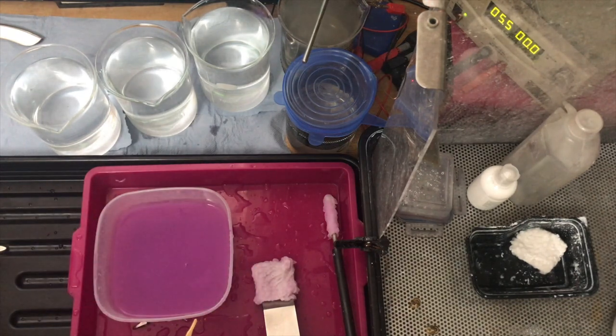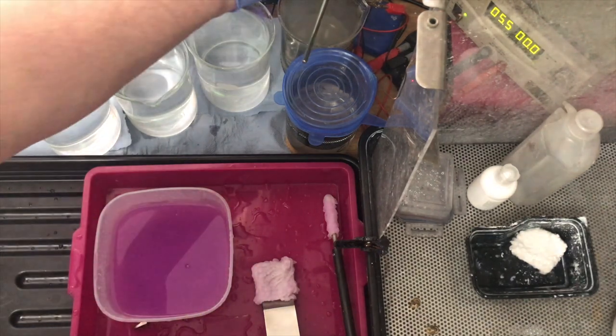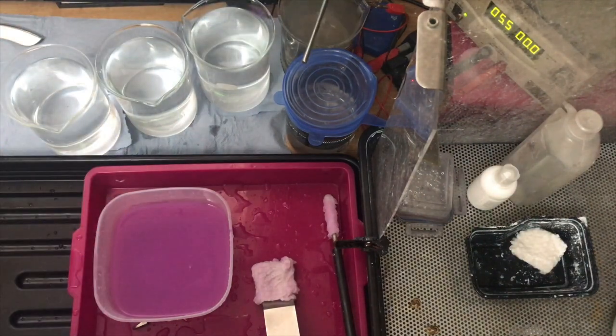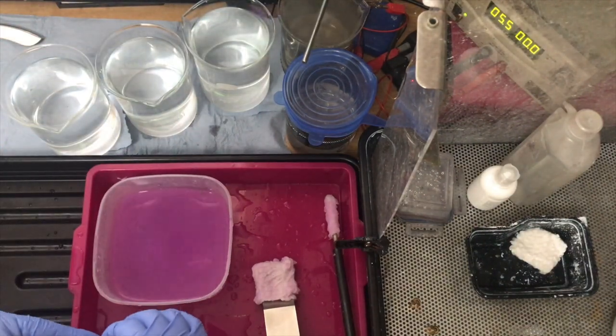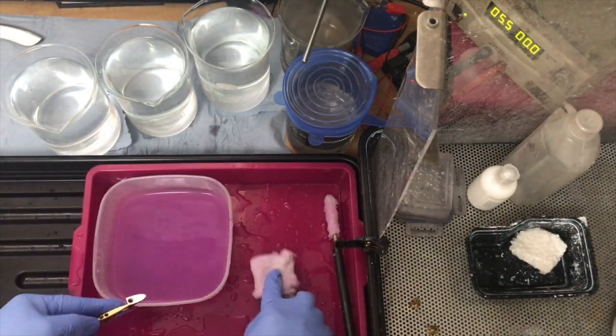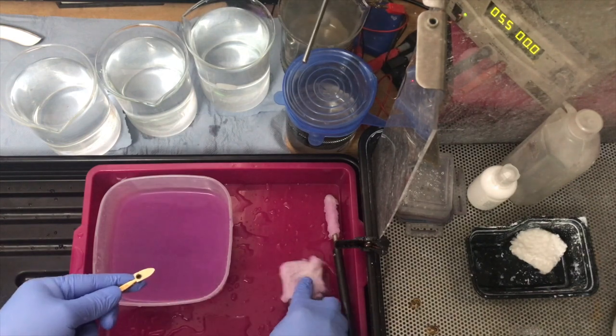But the more I plate, the lower the gold content gets, so I top it up sometimes with a little bit of gold and increase the voltage as well. You can see on the right-hand side I use 5.5 - I increased there already. I start with five, will end up maybe with six, and then put more in.